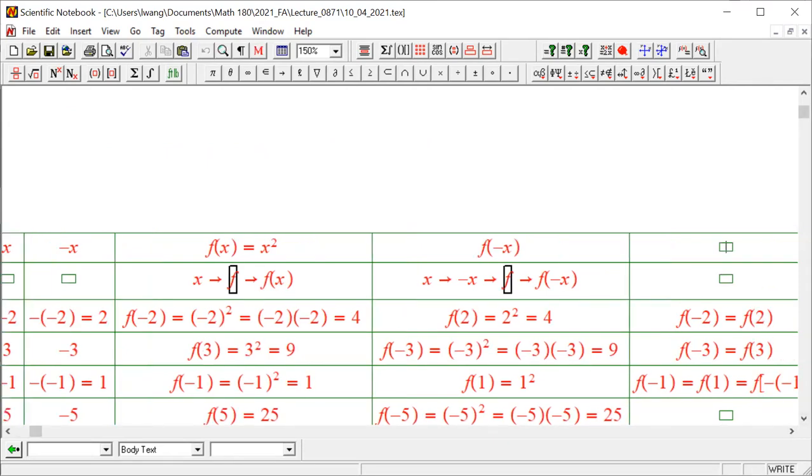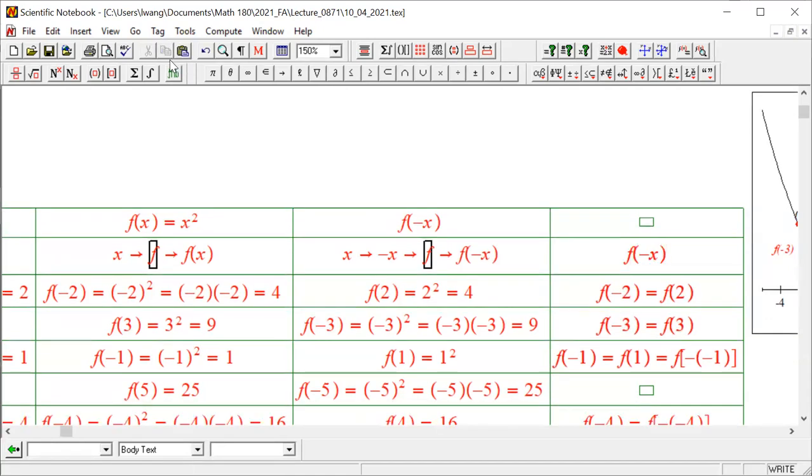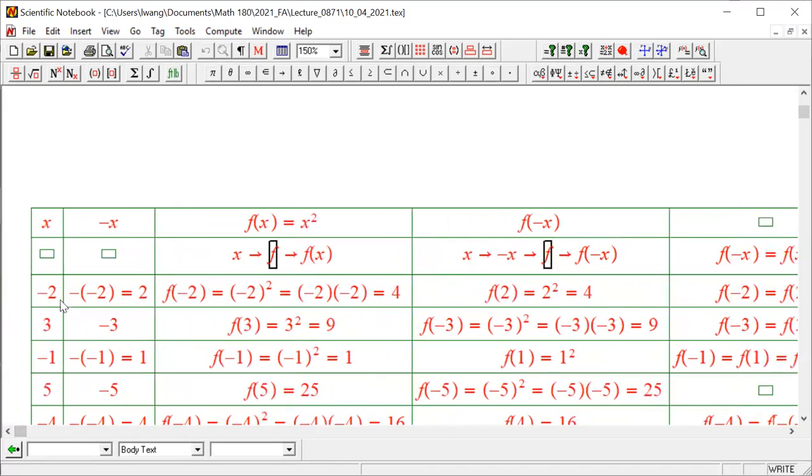we observe that this pattern is true for what? With this particular function, f of negative x is true. But this is not a proof, okay? Don't get me wrong. This is just verifying. So this is true for any number in the domain, positive number, negative number. I've selected some positive numbers and some negative numbers. I did not select 0 because when x equals 0, the case is too trivial. So I didn't put it there, okay?